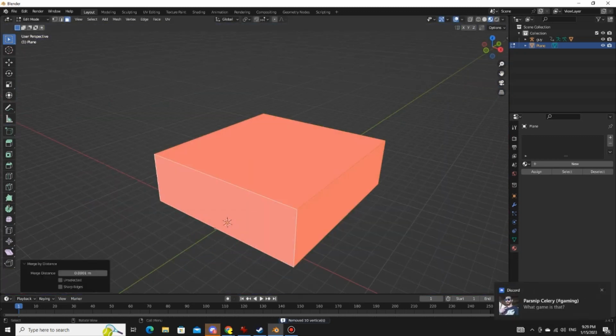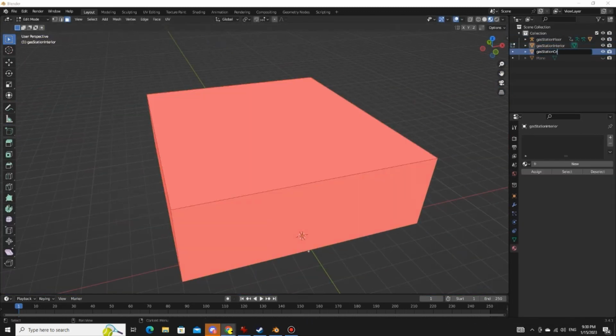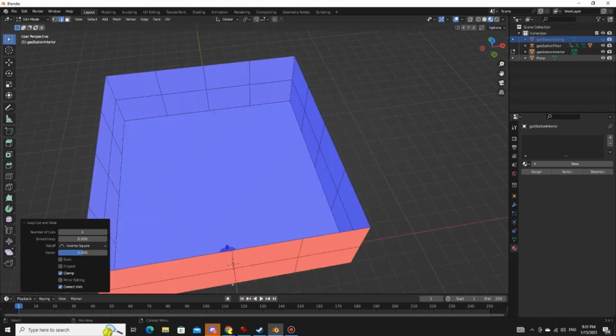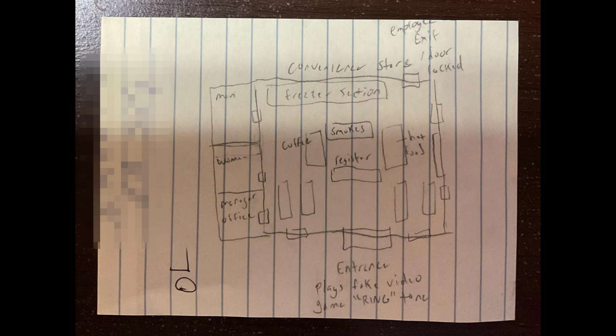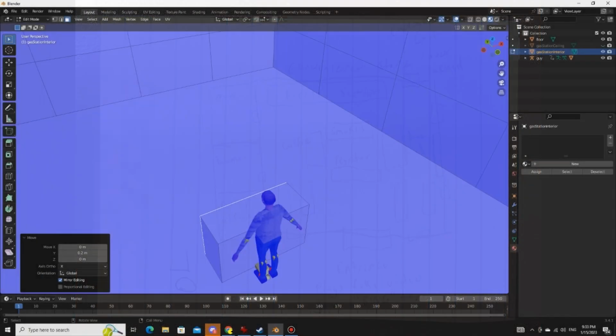I begin by importing Omar's model into the scene. He's actually a head taller than the default 2-meter cube in Blender, so I have to scale the levels around him and not shorter NPCs. I draw my maps on paper first. The tactile feeling of working with pencil and paper gets the gray matter pumping.